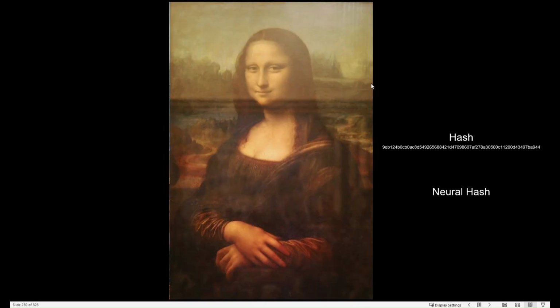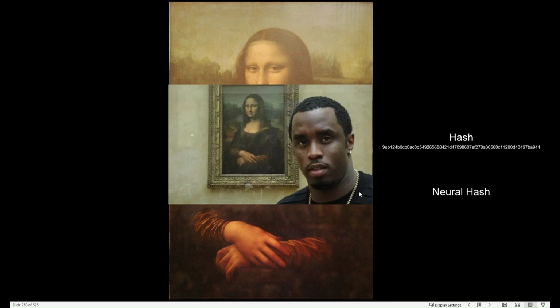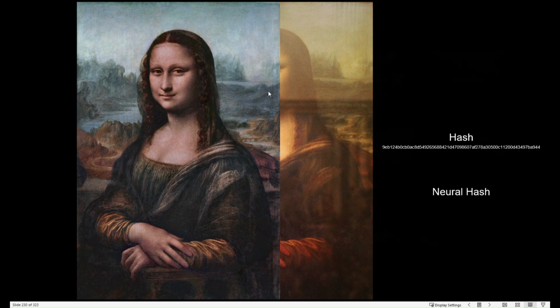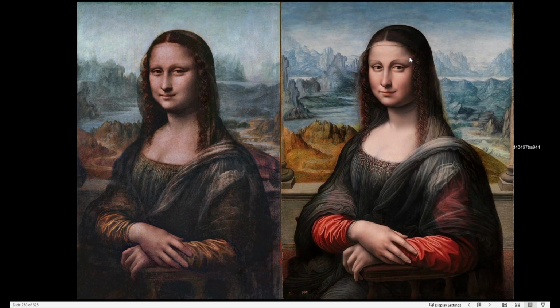Here's a picture of the actual Mona Lisa in the Louvre before it got cleaned, beneath the glass. Same hash. You could take a selfie with your NFT at an art gallery, and some dodo head is taking a picture with it. You can crop in, boom, same hash. Now, what's not the same hash is this image. This is not the Mona Lisa. This is a different artist, completely different. Again, a human could tell that.